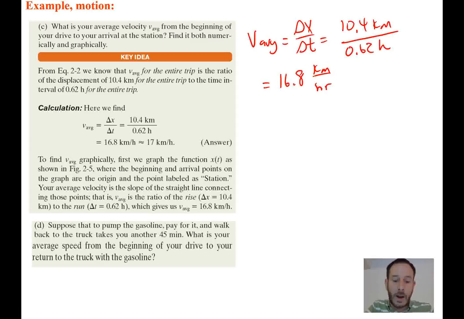Putting that into a calculator, you're going to get 16.8 kilometers an hour. Checking our sig figs, since our hours only have two sig figs, we need to cut the 0.8 off. So we'll round that up and we'll get 17 kilometers an hour. All right, so there's our final answer.